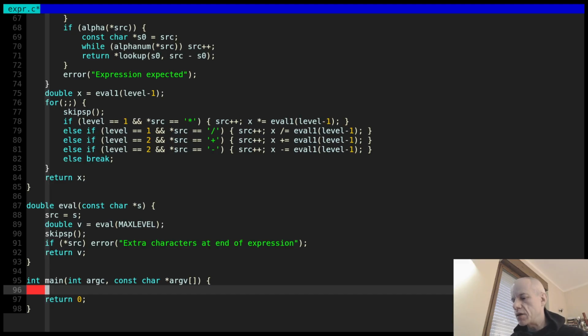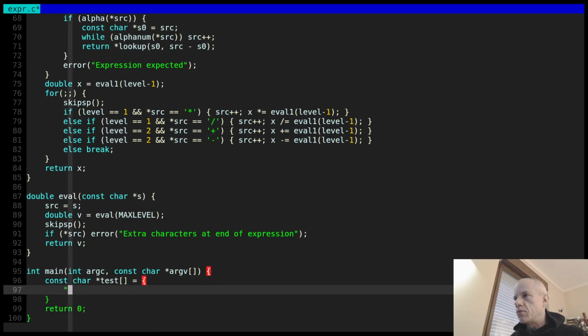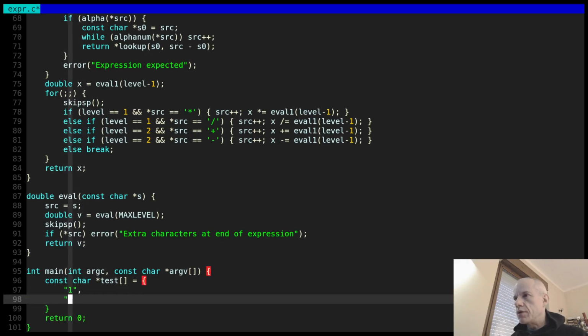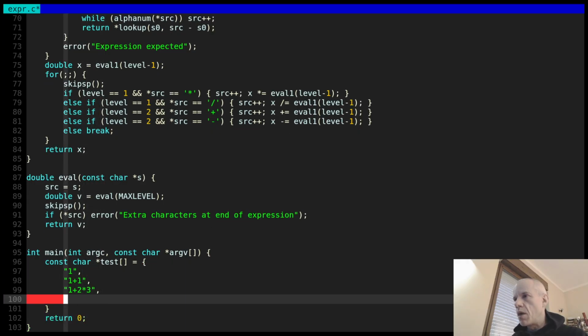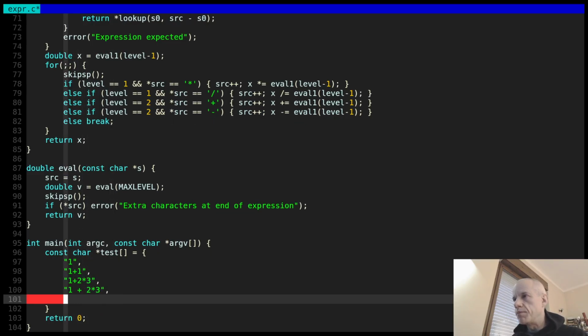Okay, let's make some little tests. I'm going to write +1, 1 plus 1, 1 plus 2 times 3. Let's add some spacing. 3 plus 4.